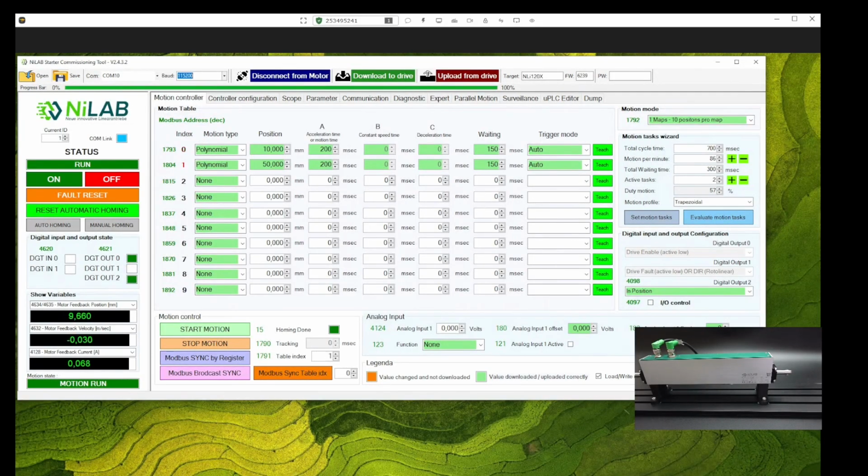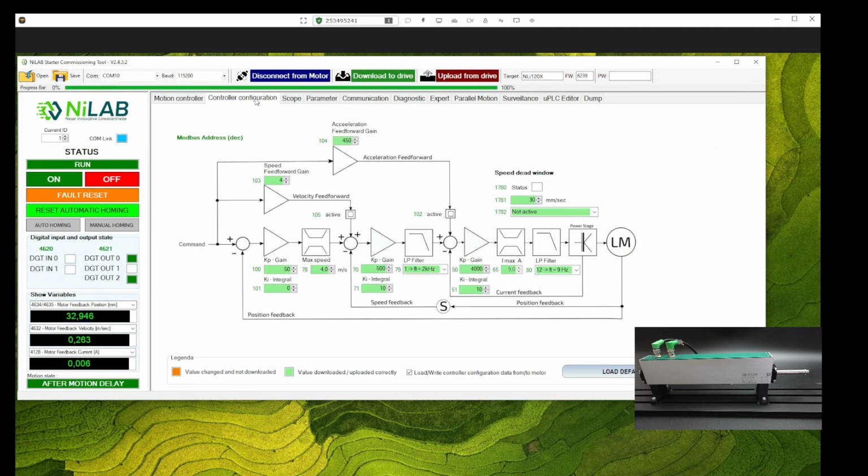In this tutorial, we will look at how to calibrate and optimize a motor using the oscilloscope and the controller configuration window. As we have previously seen, the system allows for the tuning of 3 control loops: position, velocity, and current. Specifically, the current loop is calibrated during production alongside the encoder. Therefore, today we will focus exclusively on optimizing the motor's velocity and position loops.